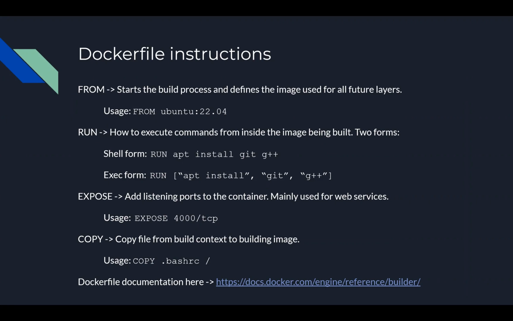Next is going to be copy. This is how you get a file from your build context into the image itself. And so as far as this, I'm going to have documentation links at the bottom. I'm also going to share this at the end, so if you want the PowerPoint, you can certainly have it.